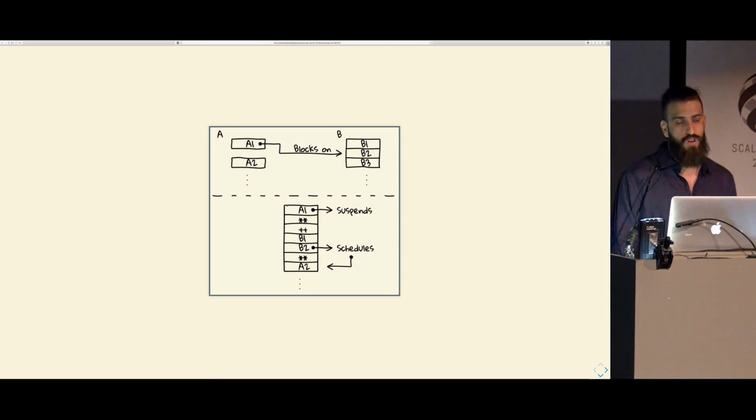But if you look below at what the interleaved bottom logical thread is doing, A1 executes for a bit, and then just suspends its execution, so it gets queued or goes somewhere else, and that gives the possibility for other steps to be run, and then at some point B2 is going to run, and then B2 just schedules A2 back.